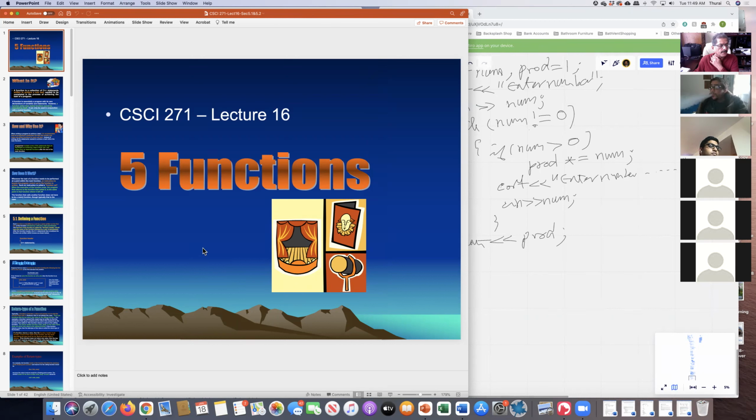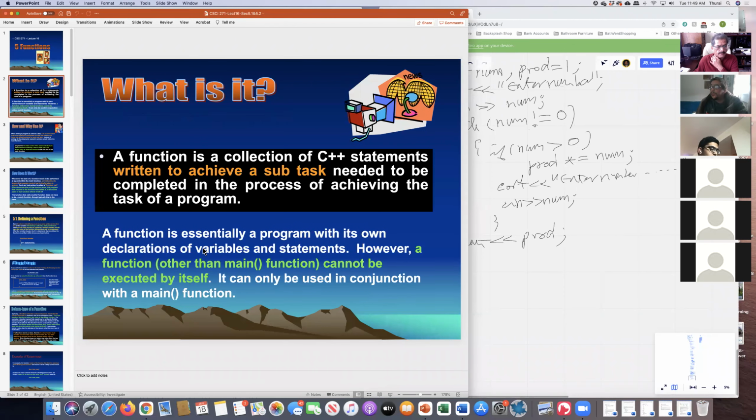A function is basically a way to break up your program into subtasks. So within a task, there are subtasks that can be isolated into separate programs, and those separate programs are called functions. For example, suppose that you're writing a long program in which there are several places where you need to solve different quadratic equations.